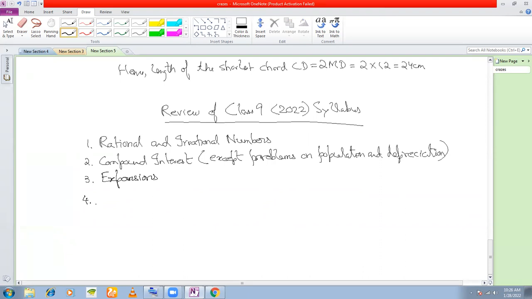The entire chapter is there on expansion. Factorization, entire chapter is there. Especially middle term factorization is very important. Factorization of trinomials, very important. And difference of squares also, these two. And factorization of difference of two squares, middle term, and cubes. Cubes is the most important. A cube plus b cube, a cube minus b cube, those formulas that we used for factorization, those are important. Next is simultaneous linear equations.